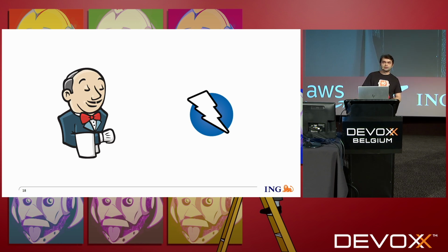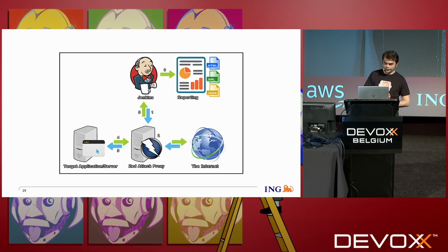Jenkins, I think most of you know it. ZAP offers a plugin for Jenkins, which allows you to integrate your security testing in your pipeline. So, as I mentioned about the issue of testing while someone was deploying a new version, we went one step further. We put the projects that we had already built in ZAP into our pipeline. So more or less our pipeline looks like this.